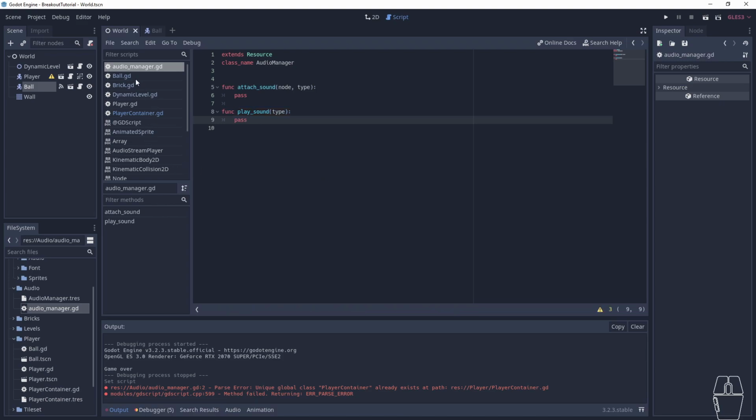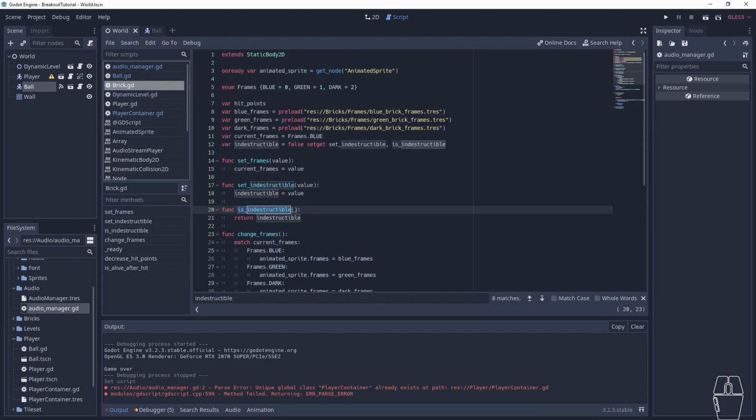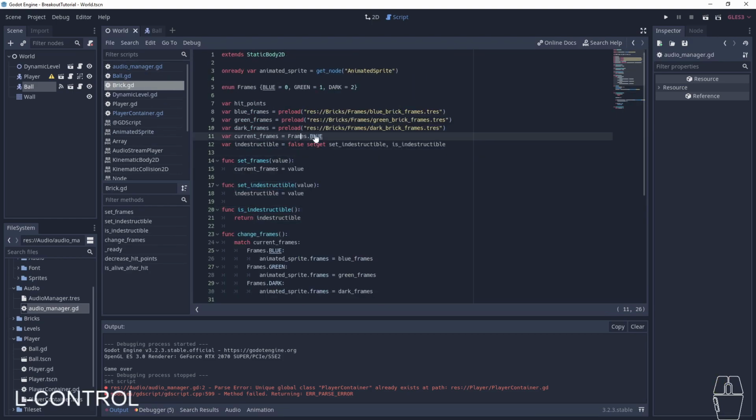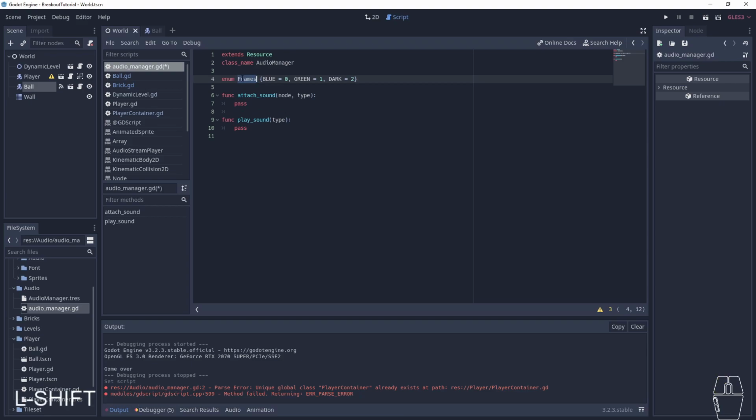We're gonna use a similar enumeration like we used before. I think the enumeration was in the brick, right? Or in the frames, okay. So we're gonna copy and paste this enumeration here, and we're not gonna call it frames, but we're gonna call it, I don't know, sound type. And then we're gonna use hit brick, hit wall, and hit player, right?